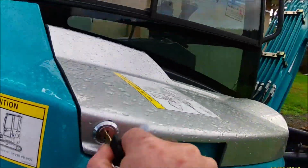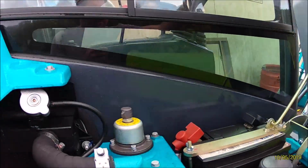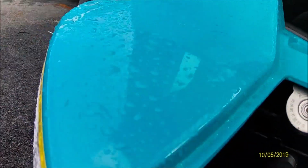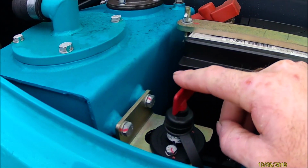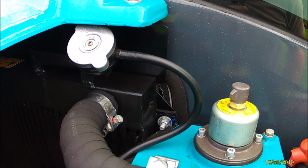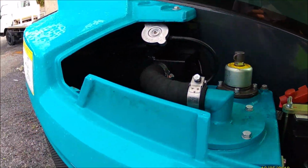I hope this opens. We had a bit of trouble with this the other day. Okay, hang on. Got it. So in here we have battery, radiator, quite a bit of room in there. Place for beers. Hydraulic tank, fuel, diesel. We've also got that's the main power cutoff, and that'll be the hydraulic fill there, which is bloody nice compared to the other one. So do that. Radiator's got fluid in it, that's nice.